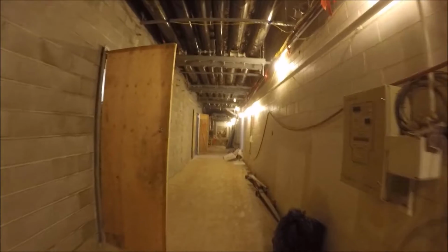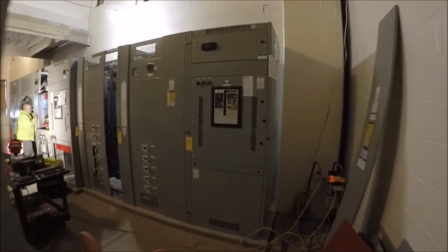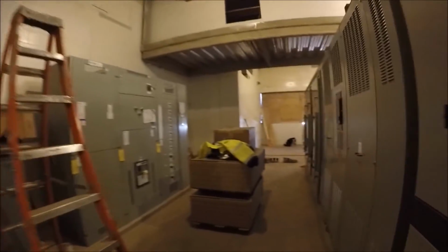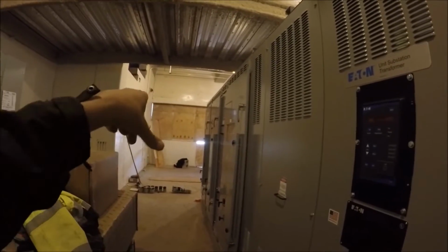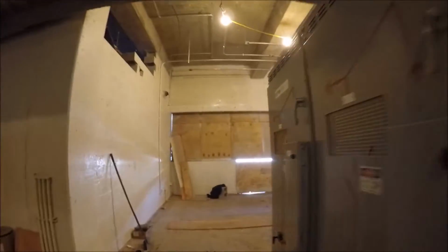Lots of coordination. But this has been the big week right in here. Our new electrical gear has been delivered. It's up on our pads in here, our utility pads we call in here. The electricians are already beginning to put those together right in through here. So this was a big feat. Again, it's all about process here. So the gear is so big, it has to come in from the exterior wall. We bring all the gear in through here. It's been an awesome couple of days through here.